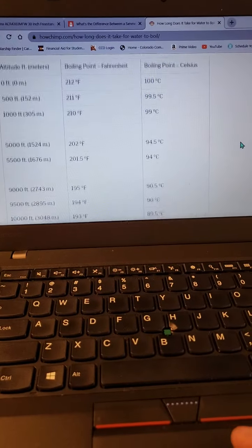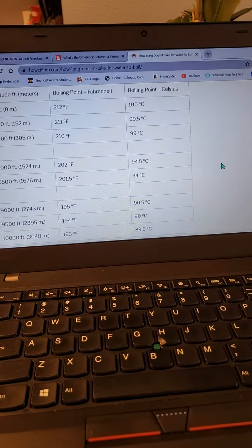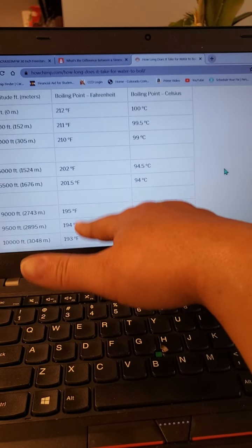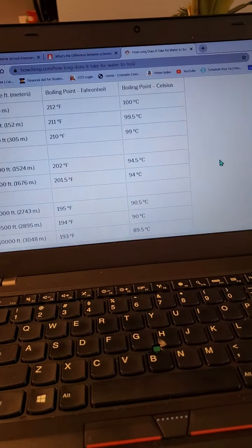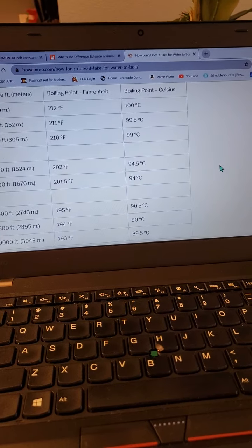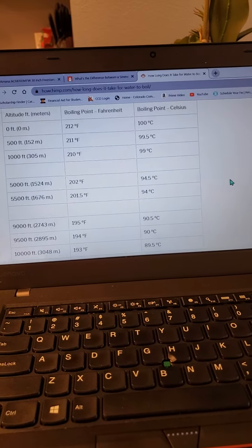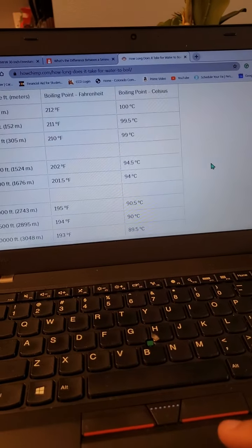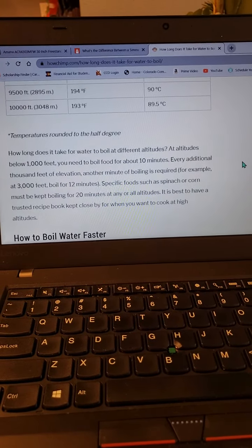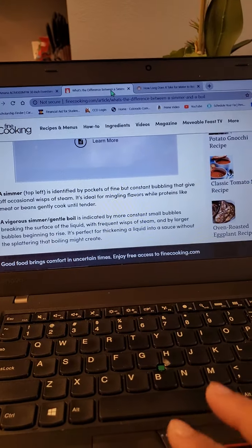So you'll see, I would say we're around this range, okay? Even if I was at this range, when we went downstairs to boil the water on the stove, it got to, I think it was like 160 or 180. And even if you're at 10,000 feet, you still need 193 for it to boil, okay? All right, so, and we're gonna go back to simmer.